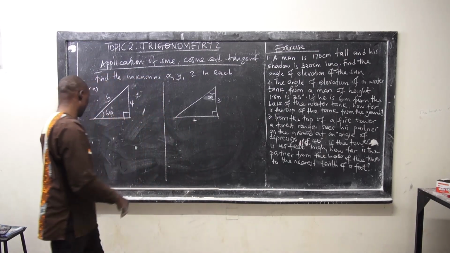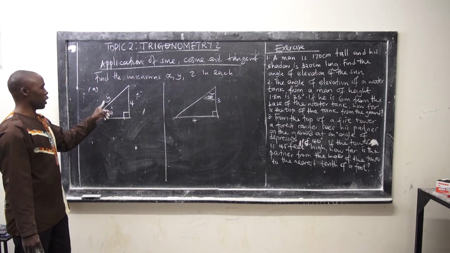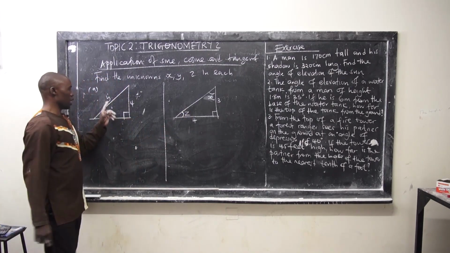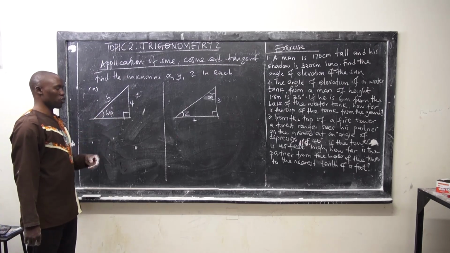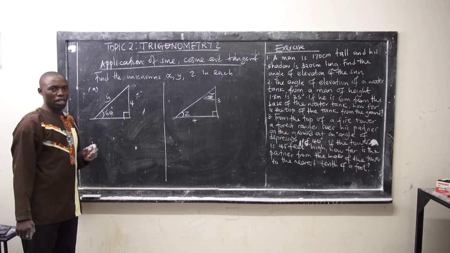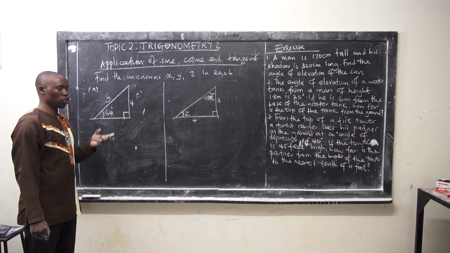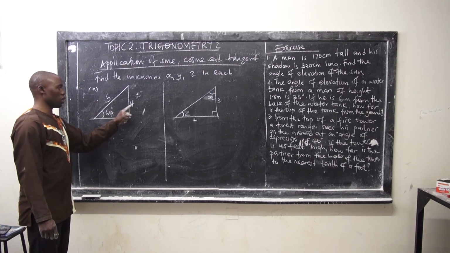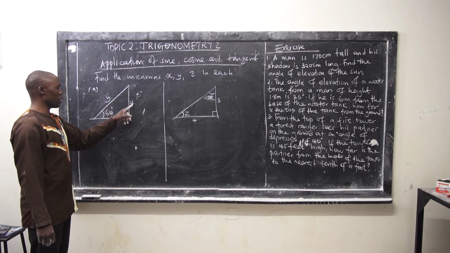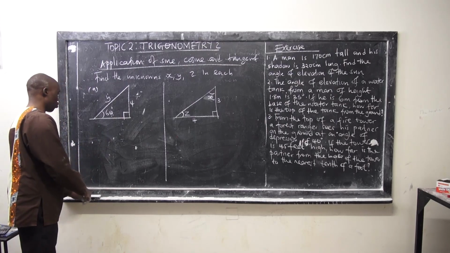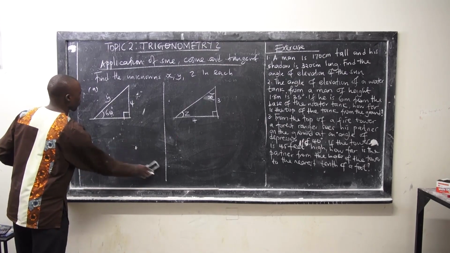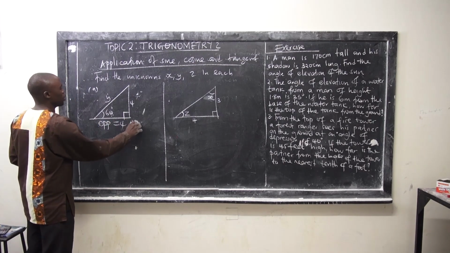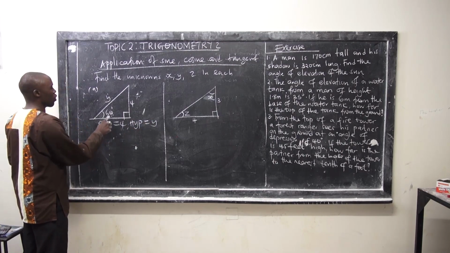Let's try out this first. We observe that this one has an unknown length y, which we want. So we have to first identify which trigonometrical function is appropriate here. We see that y is standing for our hypotenuse, and 4 is standing for the opposite because it faces this angle directly. So our opposite is 4 and our hypotenuse is y. Our angle is 60.